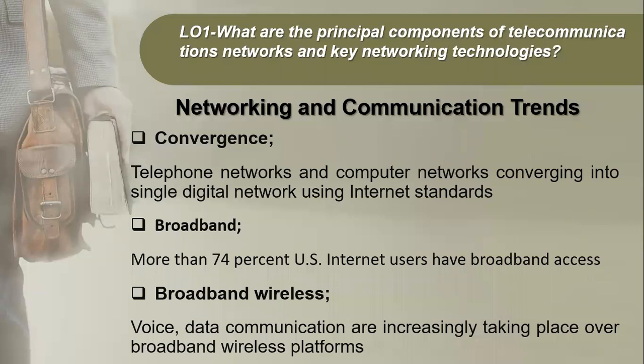Networking and communication trends. Convergence is the efficient consistency of telephone, video, and data communication within a single network. Broadband is the generic term used for various types of internet communication using broadband technology. More than 74% of US internet users have broadband access. Broadband wireless is a portal internet service that is broadcast on a frequency of 2.3 gigahertz.